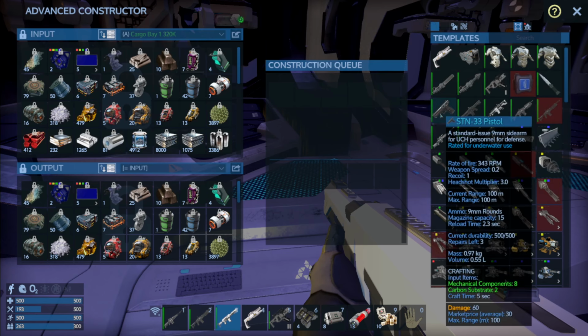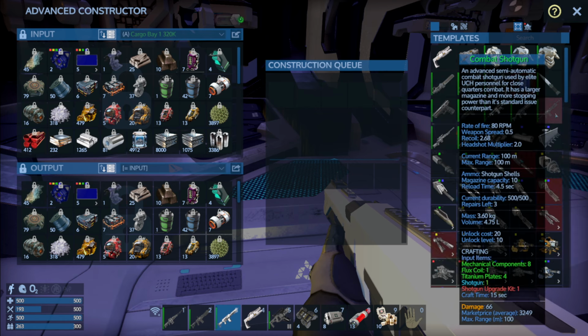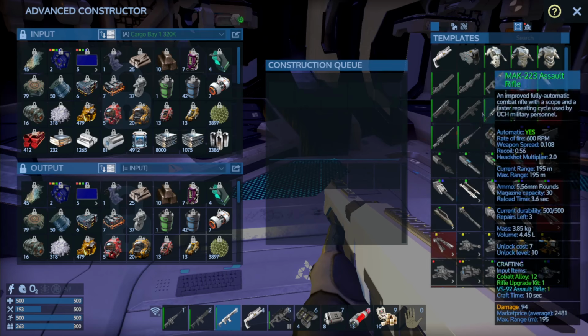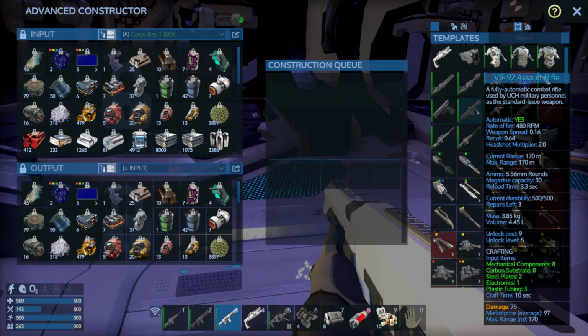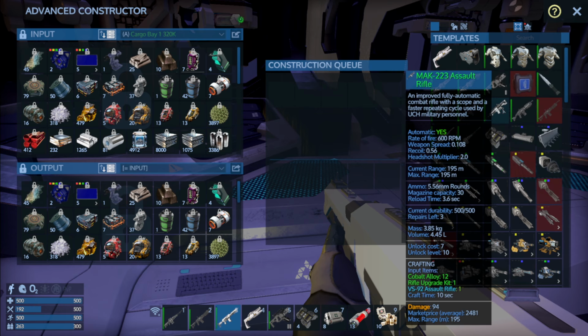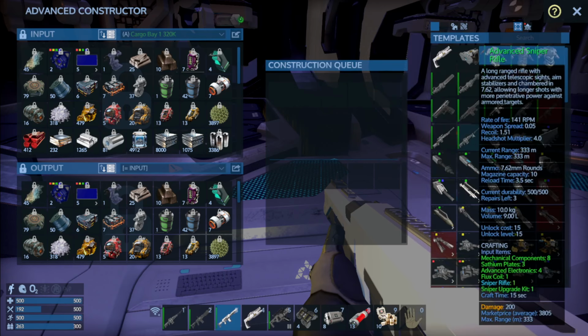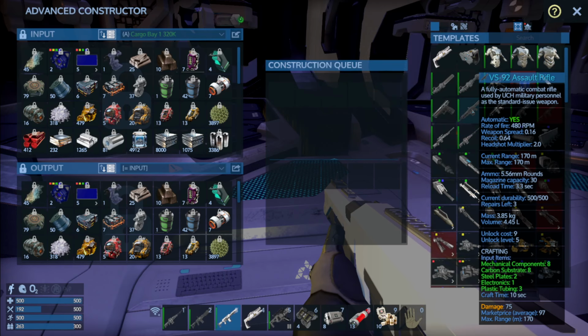Let me try to find the assault rifles. Is that it? Oh, that's a different model. Or maybe... VS-92 assault rifle. It takes 5.56. 30-round magazine. Maybe that's what I built before. Maybe I didn't read the model number part of it before. I thought, yeah, okay, so that's got to be it.